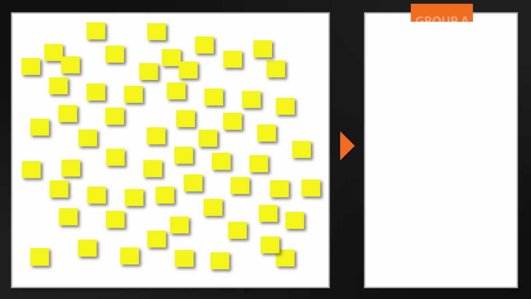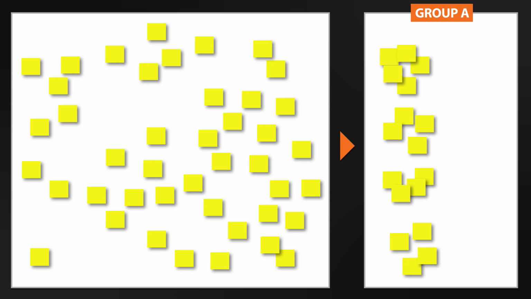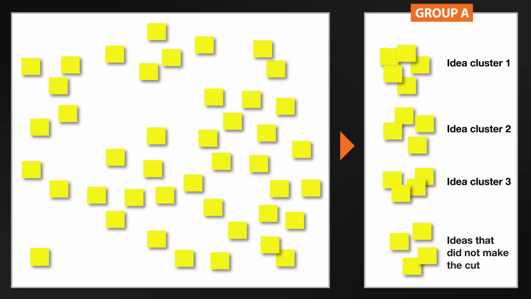In a more traditional sense, teams place post-it notes on a board randomly. No connection between the ideas and no organization. The next step here is to begin to group those ideas based on links between them. So the ideation team together can look at all of those ideas and begin to cluster them. They can give them a title, they can assign groups to them, and they can end up with several groups of ideas and several clusters of ideas within each one of those groups.